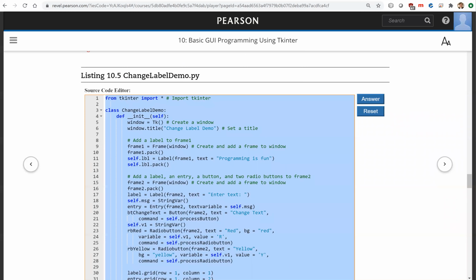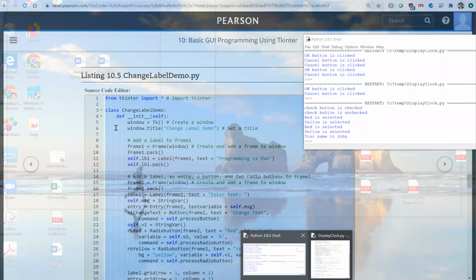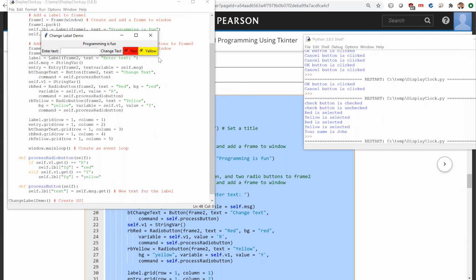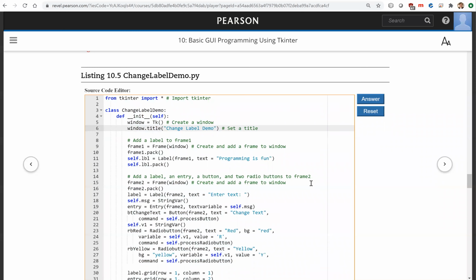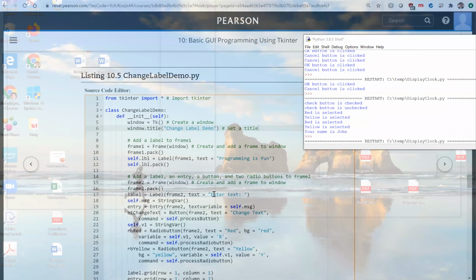This one right here, and I'm going to go to here, copy, paste. All right, so here we go.